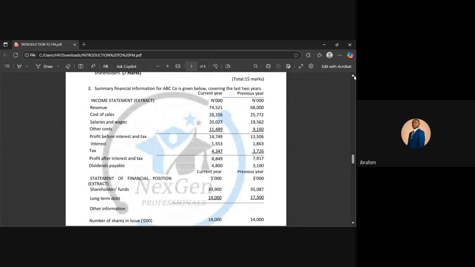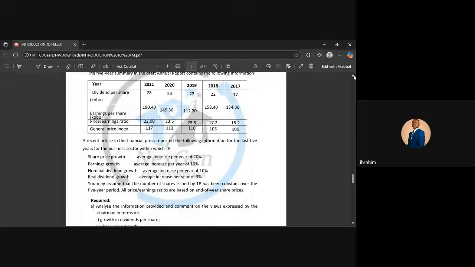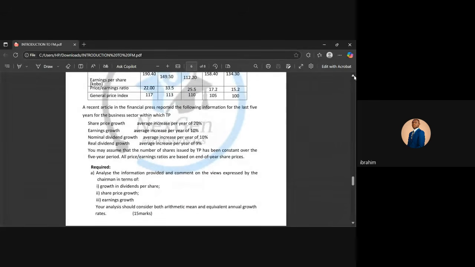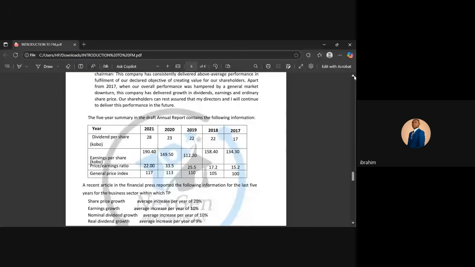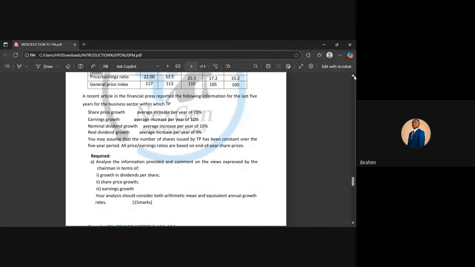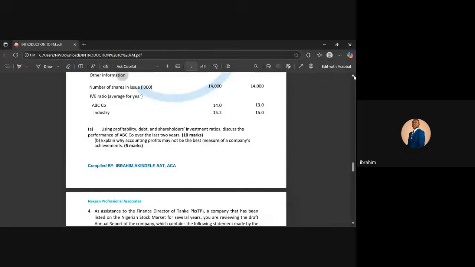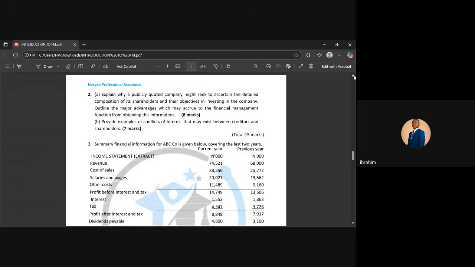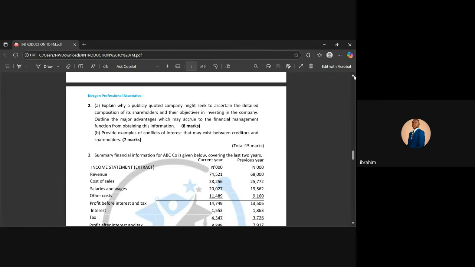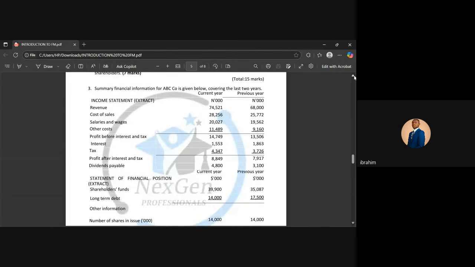So in our next class, I'll solve question 4. We'll do question 4 together. I'm supposed to solve this question today, but because of our time. Question 4. Now this question 3 and question 2 are your assignment, please. Question 2, question 3, we'll look at it together as well. So class, look at this question very well.